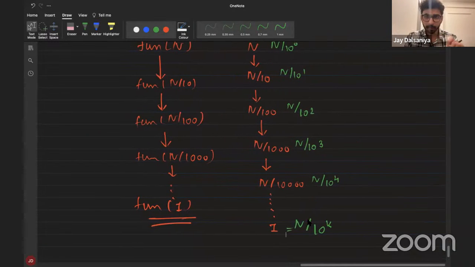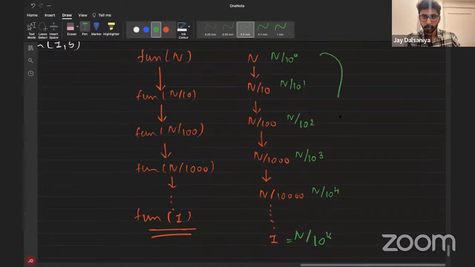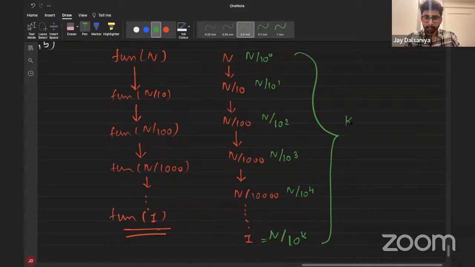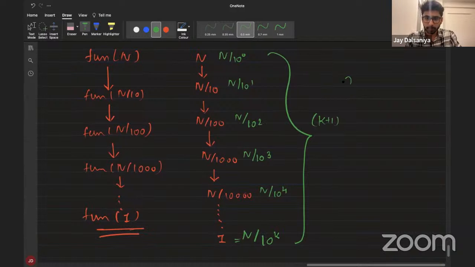So if I want to find out how many times this is taking place, you can observe it is being executed k plus 1 number of times, because 10 to the power 0, 1, 2, 3, 4, up to 10 to the power k. But can I say order of k is the time complexity? No, I cannot say order of k. So what do you think this will be equivalent to?